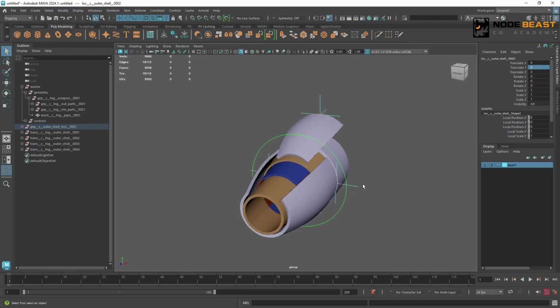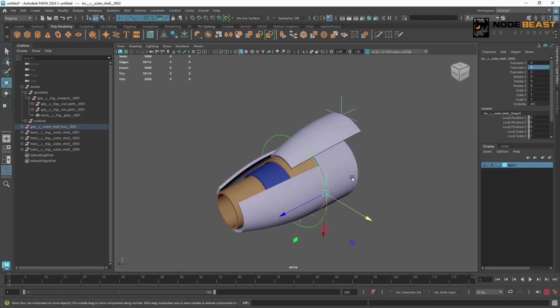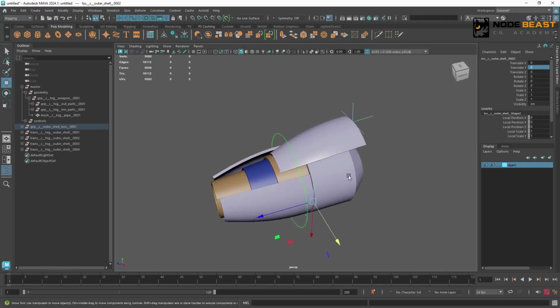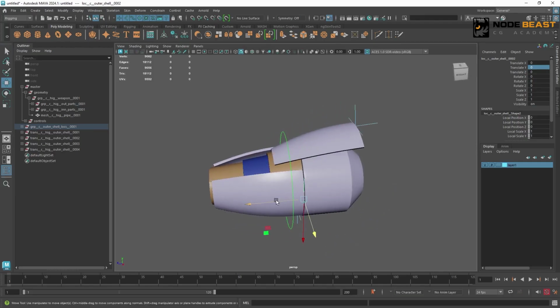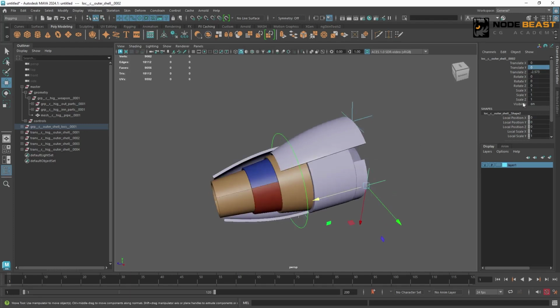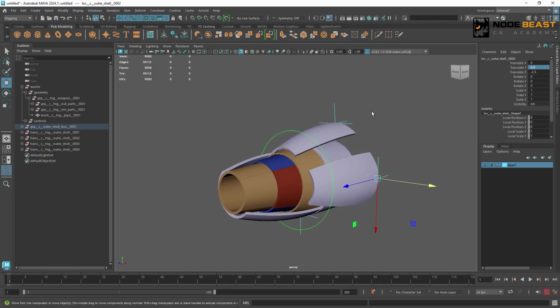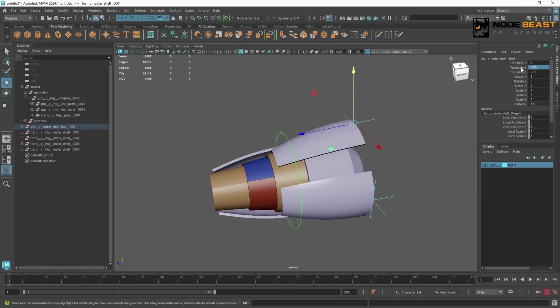The other 3 locators, we can see their values are actually the same, because the only difference between them is the 90-degree rotation at the parent level. So when, for example, it moves back -2.5 and moves up 0.85, the effect is exactly the same as the part above. The only difference is its direction. So here we can just transfer the values from the first locator to the rest of the locators.